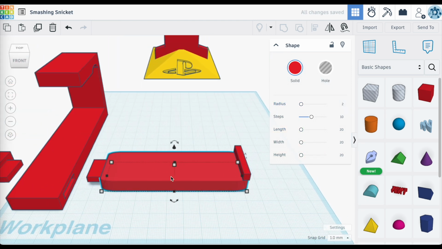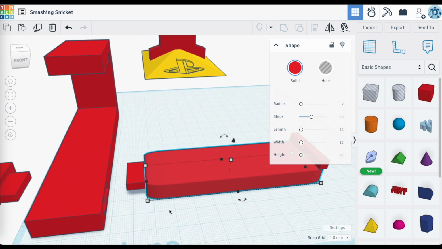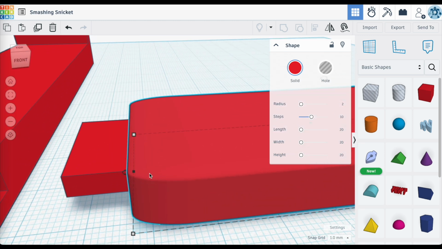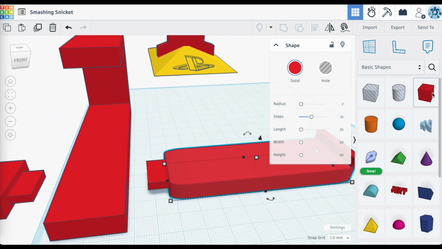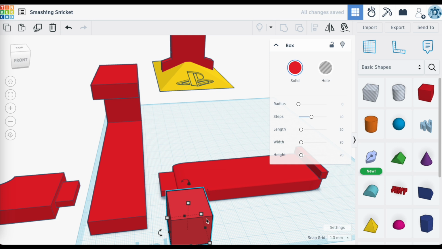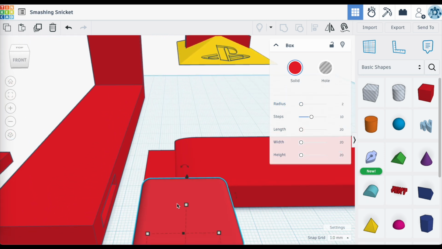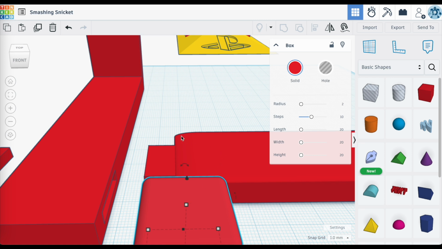However, you might start to notice this. Now, I already had this shape set to a specific set of dimensions here, and you're going to notice that the rounding off isn't very uniform. You can see it's kind of like it's stretched out. Let me show you what happens when we do this on a regular 2 centimeter by 2 centimeter by 2 centimeter cube. And let's take that, select it, and let's put it to a radius of, let's say, 2. Now take a look at the rounding off here. This is much more uniform. It's even. I want this look for this shape. I don't want this stretched out rounded edge there.